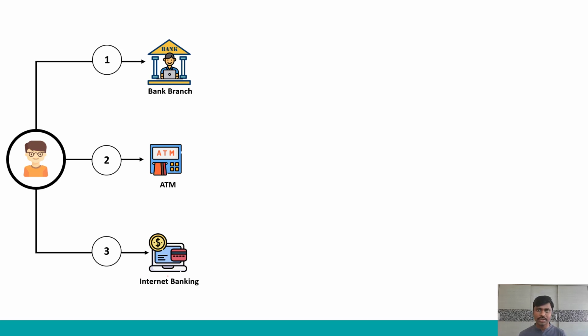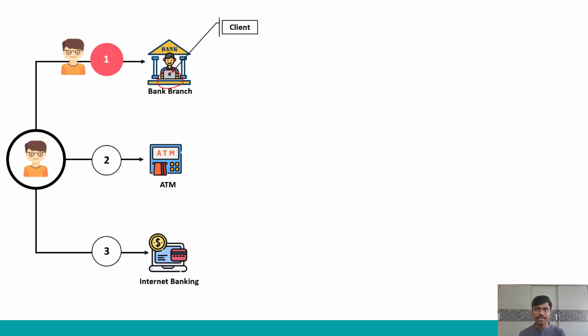So these are all the three scenarios using which we are going to continue our discussion. In the first case, this customer is visiting a bank branch. In the bank, there will be employees who are sitting in front of a machine, right? These are called clients. We already know what is a client and what is a server. So all the bank branches have client machines which are connected to the servers, which are located in the centralized data center. Now, in this example, this customer wants to withdraw money from his bank account.